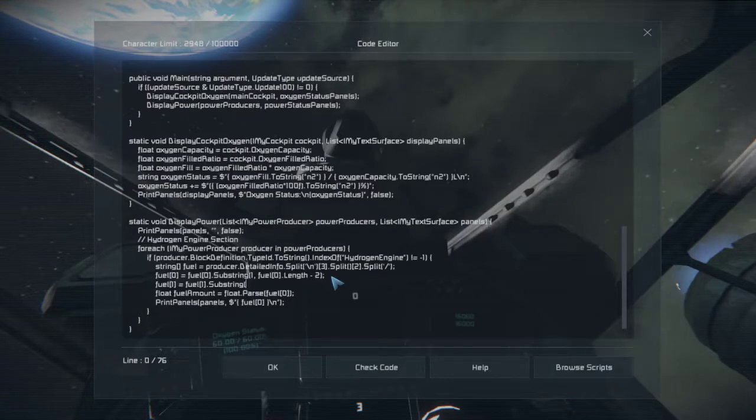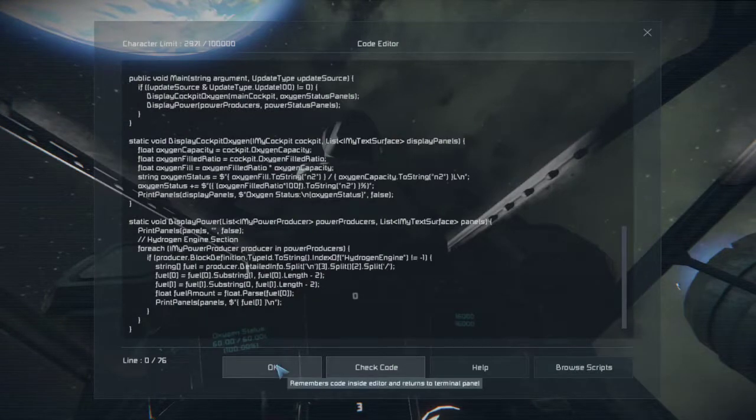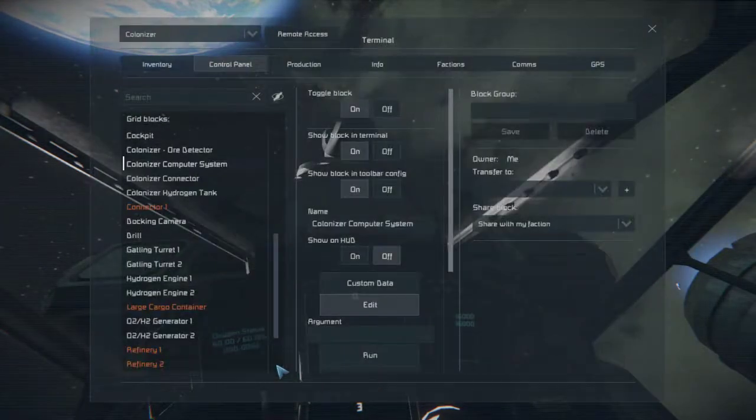Now this one we need to start at 0 because there's nothing at the beginning, but we still need to do fuel sub 1 dot length minus 2, because there's an L and a parenthesis at the end of this. But I'm going to change this to display sub 1 just so we can make sure we actually got it right before I continue. Now this shouldn't change because it's 16,000 out of 16,000, so it's full, so it shouldn't change anything. And it also shouldn't throw me any nasty exceptions, and it didn't.